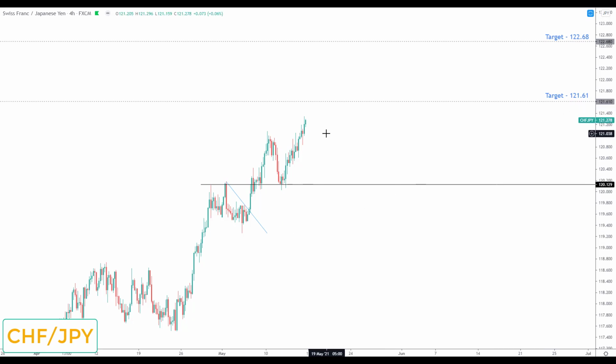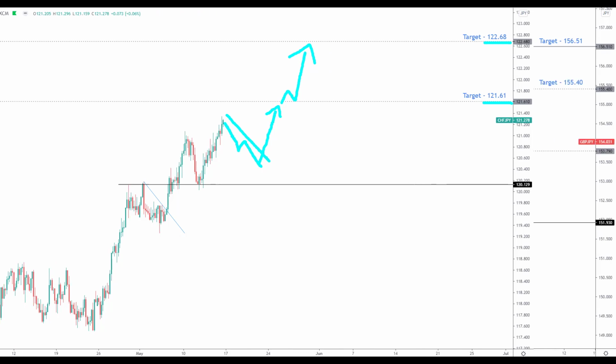So for anybody not involved from last week, we're coming quite close to the target set. So any pullback before taking out the target would be viewed as another opportunity to look for bullish reversals in this market up towards the next key area of resistance, the upside and target 2 from last week at the 121.61. And if we start to break through here, we're going to be looking up towards target 2 at the 122.68.